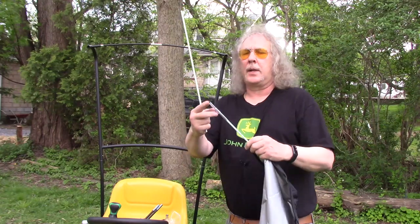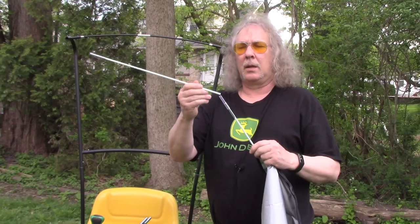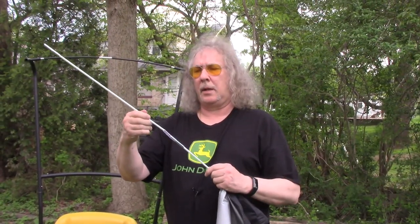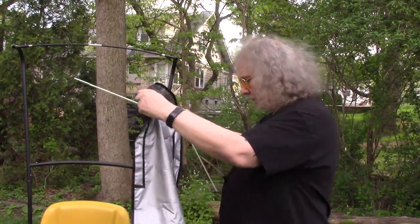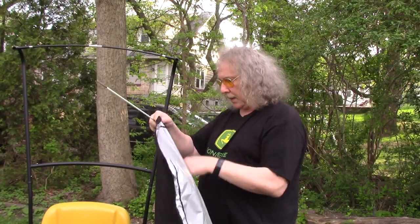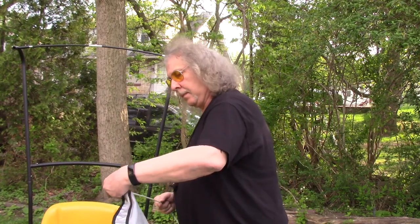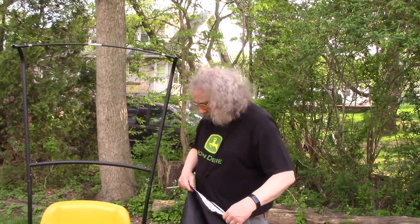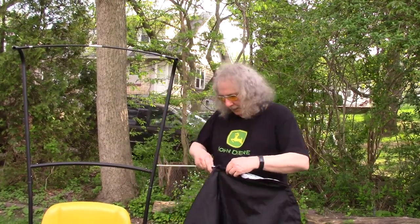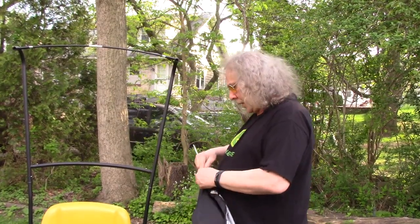All right. Okay, you see how this has a little PVC pipe there for flex? The instructions say connect it like that. So it has a lot of flex, see? And then you feed it through. Just like the tent. Until it comes out the other side. More like a curtain rod. Whichever comes first.